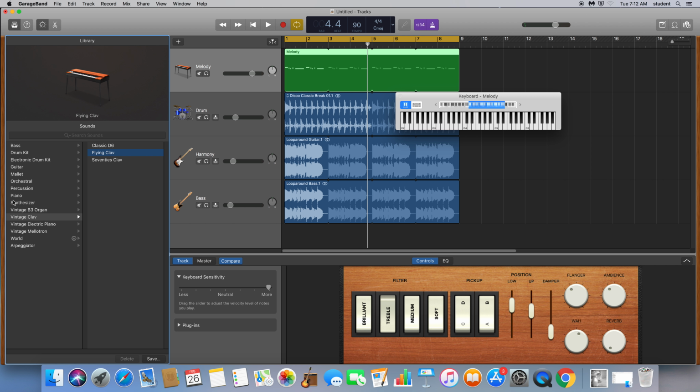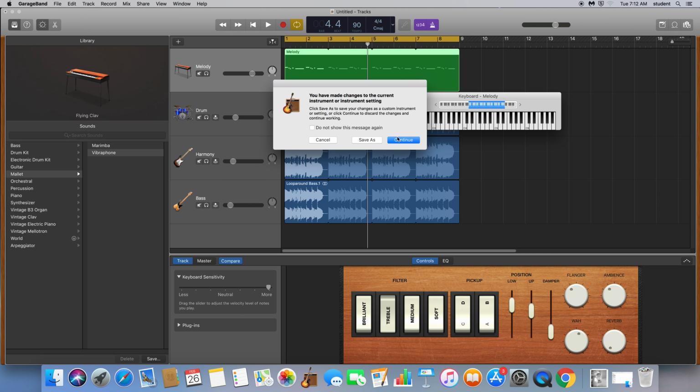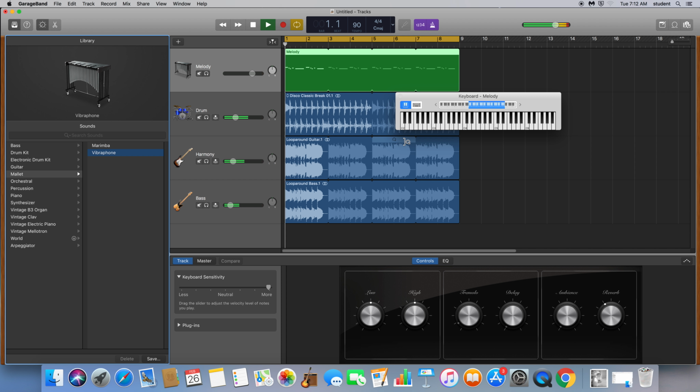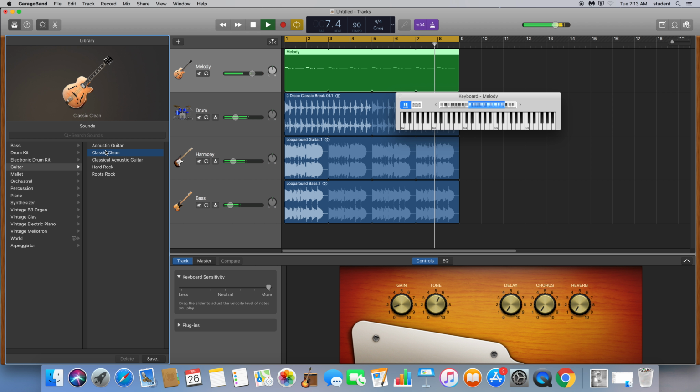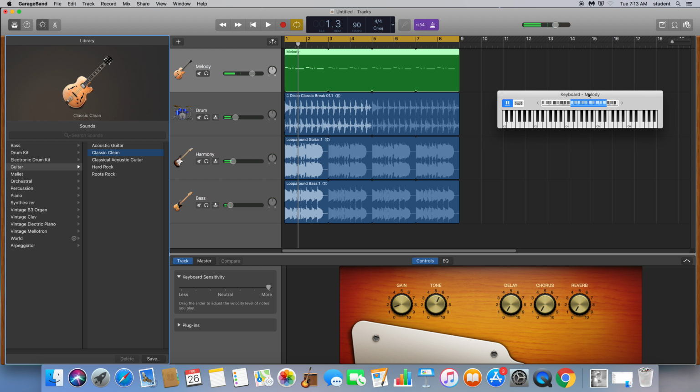You can mess with that, and we'll do more stuff with that later, but change your sounds up. You can do it as much as you need to. And obviously some sounds sound better than others.